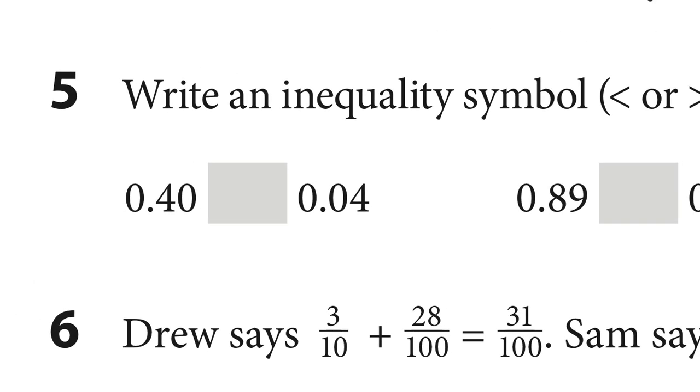And then the same thing is going to happen on 5, because it looks like, well, sort of. I don't want to get ahead of myself, but for example, I would write the fraction so you know what you're looking at. Okay, 40 hundredths is this, but this says 4 hundredths. I'm hoping that as you look at these 2 numbers, you would say, well, 40 hundredths has to be more than 4 hundredths, so the alligator is going to eat the bigger number.